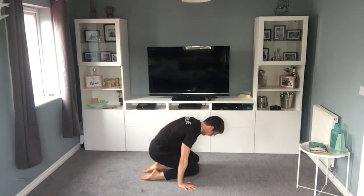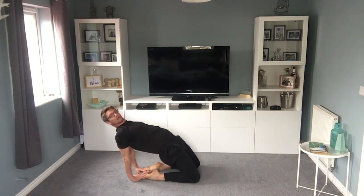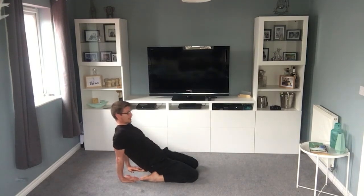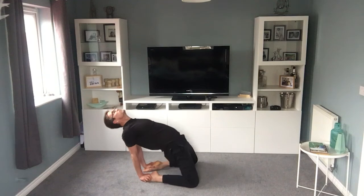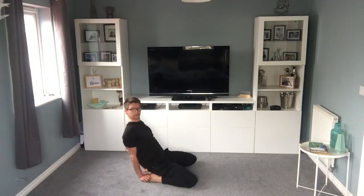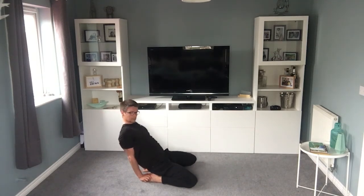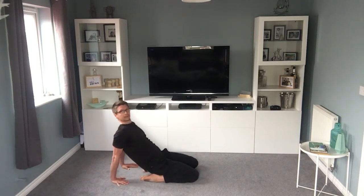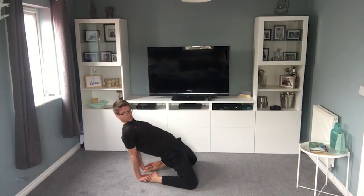Back onto the floor for this one. Grab hold of your ankles or the floor and all I want you to do is just push up, come back down, relax. You can either go there — give your hands further back if it's easier for you. Or if you're super flexible you can push and go here — probably even more of an arch for some of you. Just push up, come back down. You've got 20 seconds — just push up. If it's too much, bring your knees in, have your hands here instead and just get a little bit of movement through the hips and through the shoulders.